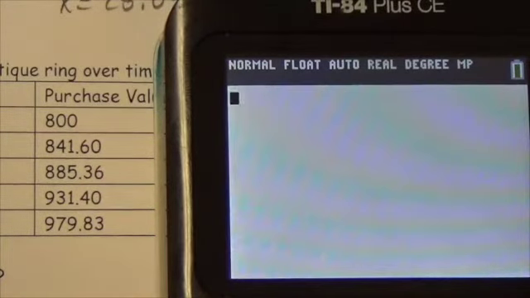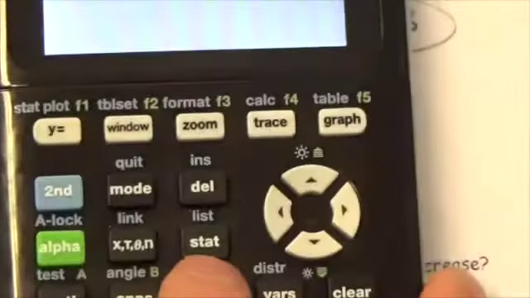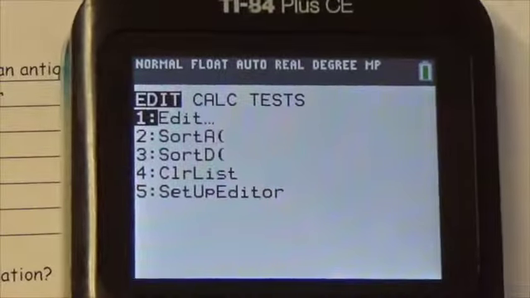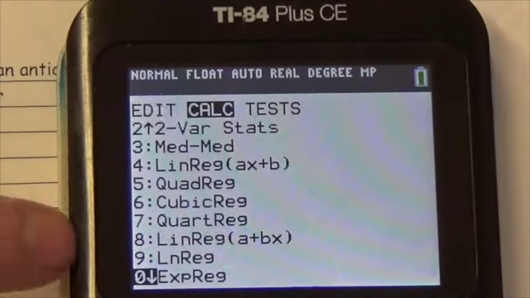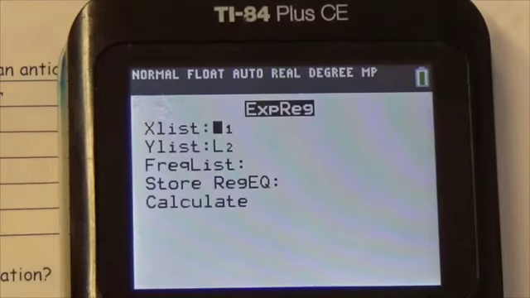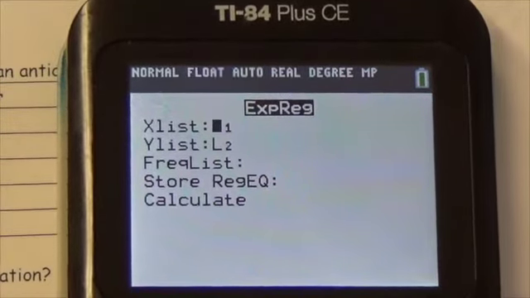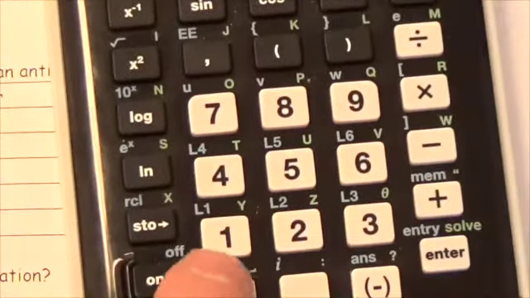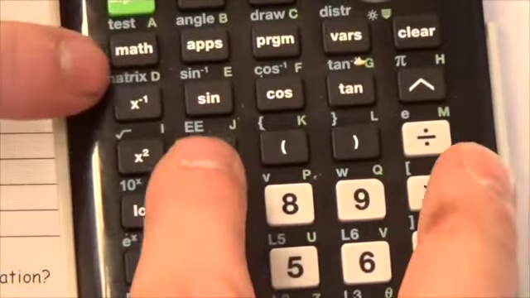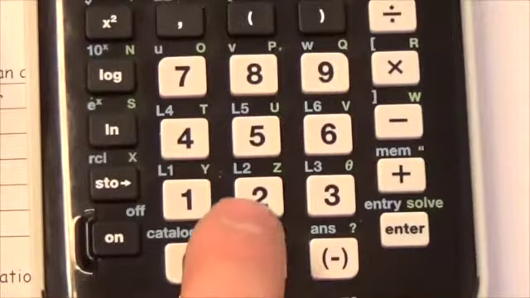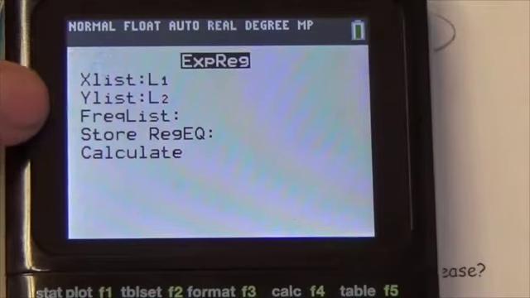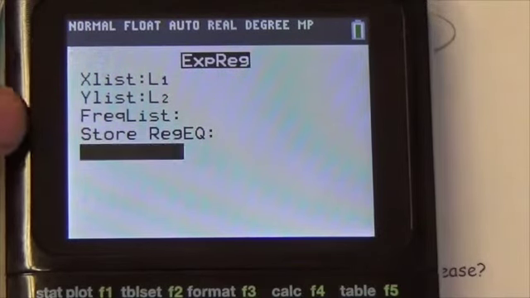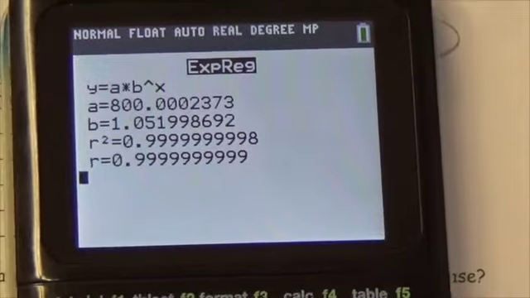I am going to quit to get out of here, and now I'm going to do the regression equation. So remember how I do that. I press my stat button, and my regression equations are all in my calc menu. Specifically, my exponential regression is down here at 0. Now, for a number of you at this point, you're probably going to have to go second 1 to get list 1, comma, which is just above the 7, second 2 to get list 2. I don't with my calculator because it's anticipating that already. So yes, yes, and then come down here to calculate. And here's my regression equation.